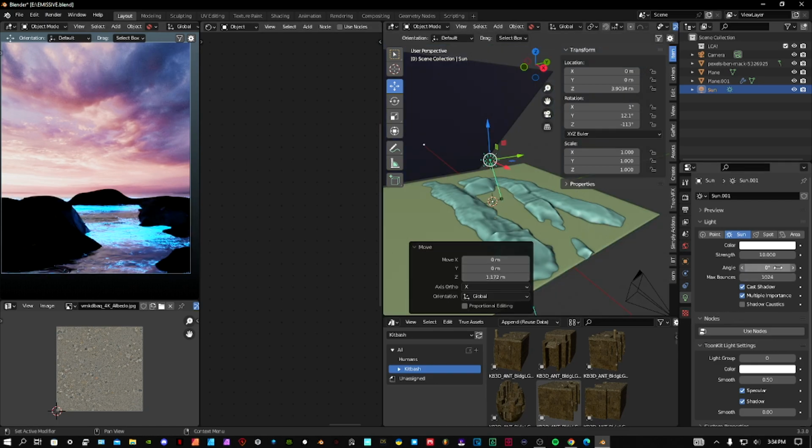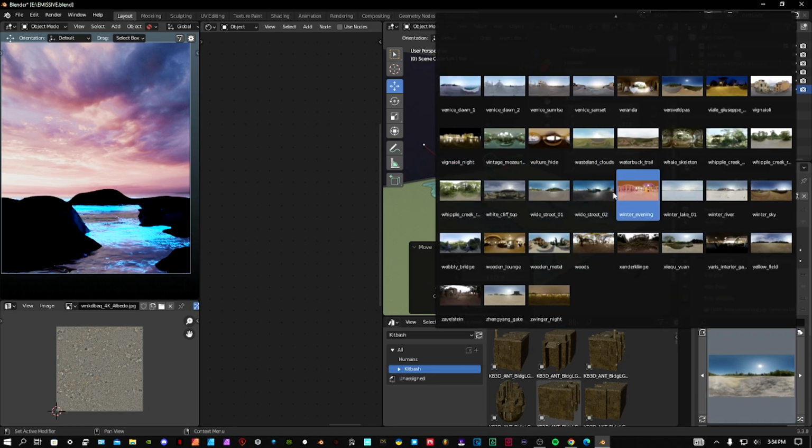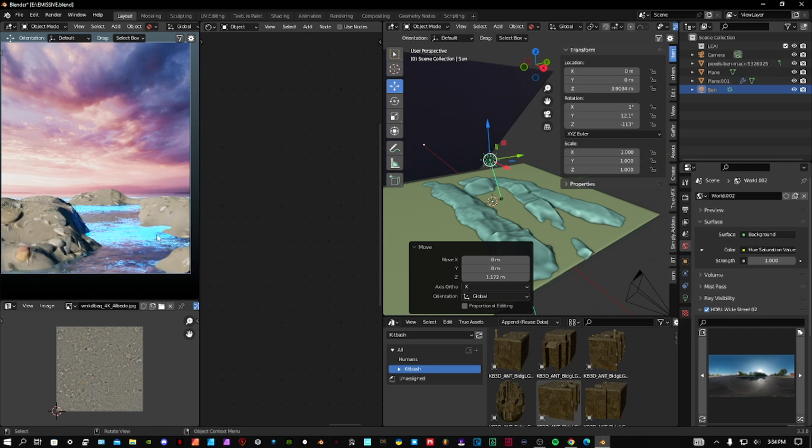All right, so now if you need to, you can also add a HDRI if you want to. I'm just going to turn this down and just add maybe, this looks pretty good.